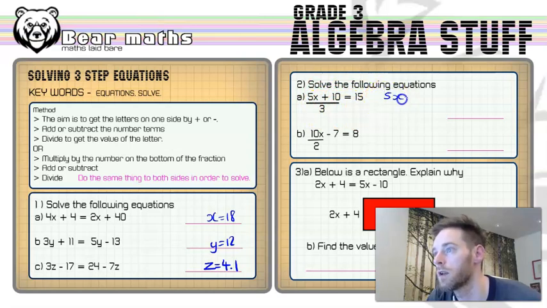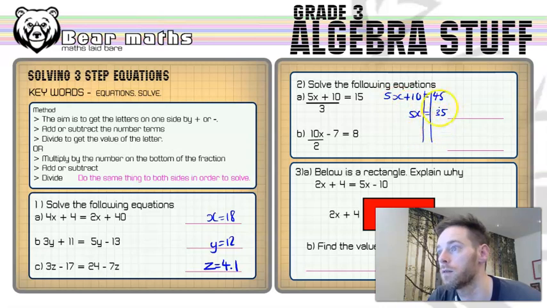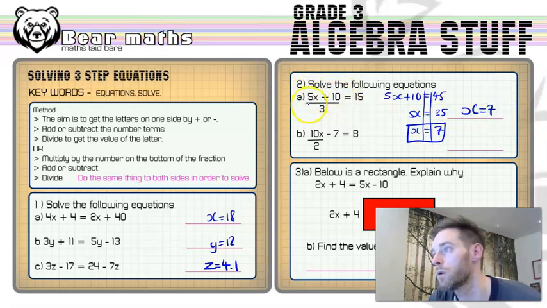It turns into 5x plus 10 is equal to, because all of that was divided by 3, if we multiply it all by 3, it just stays as what was on the top of the fraction. 15 multiplied by 3 gives you 45. Alright, so now you've got your two sides down either side here, and it's just a normal two-stepper again. So take away the 10, it gives you 35, 5x equals 35, and then x equals 7. Okay, so there's our final answer there. And you can always check to see if it works. 35 plus 10 is 45, 45 divided by 3 is 15. Alright, pop that value of x back into the equation just to check to see if it definitely gives you the right answer. Alright, and it does.